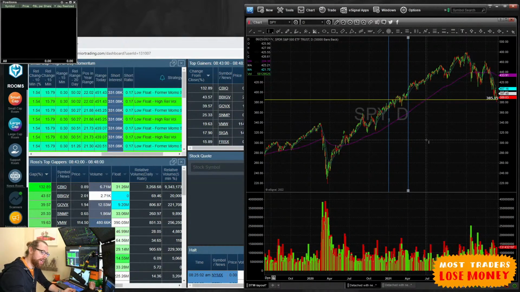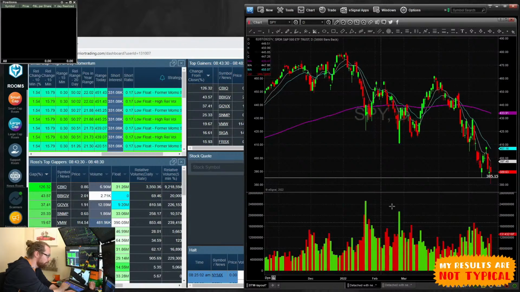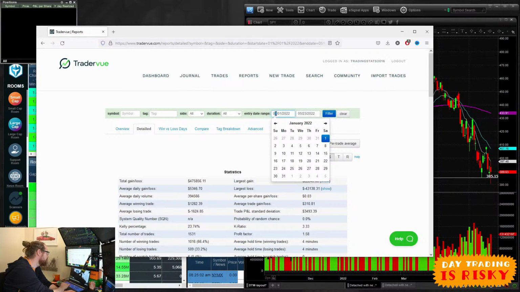Okay, so let's talk about how to actually trade through a bear market. You can make money in a bear market. I have proven that. I am making money in a bear market right now. The last 2 weeks, the market has been, you can see here, if we zoom into the S&P 500, obviously very weak. We're below the 200 moving average. We're selling off. So pretty much this whole month of May has been not great.